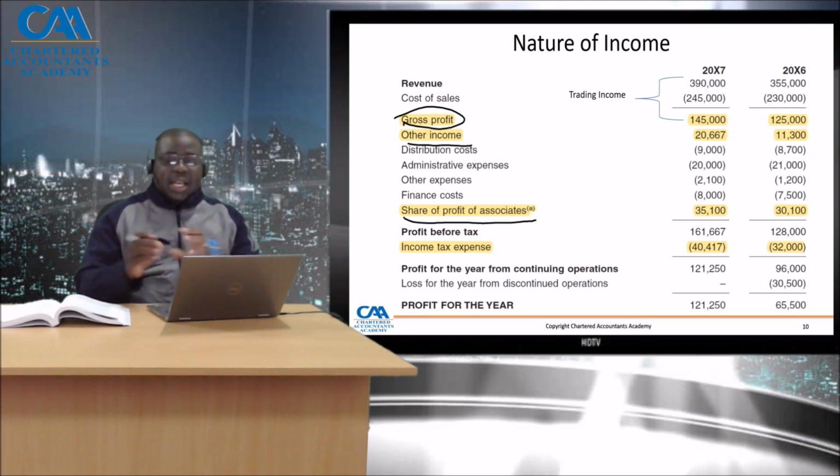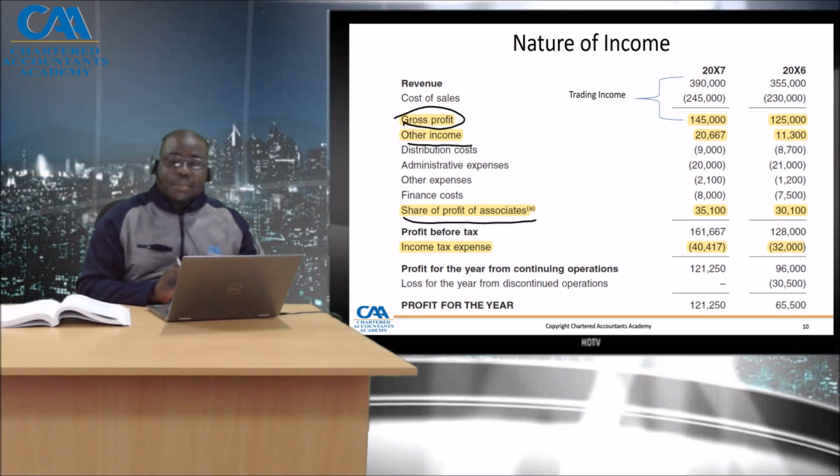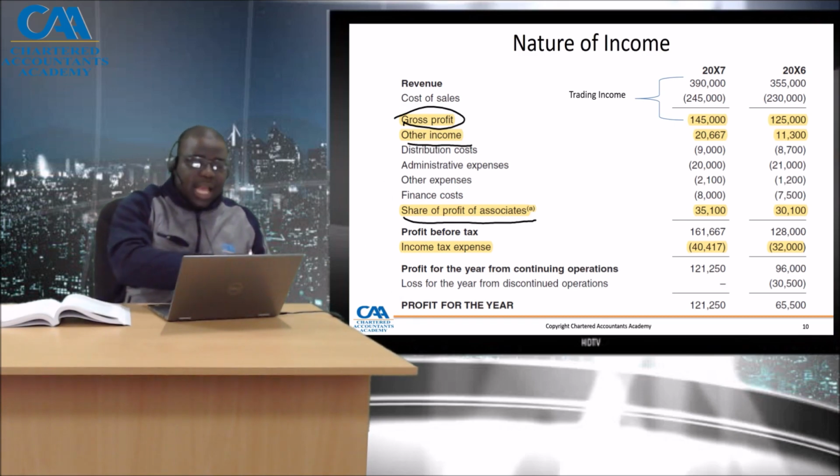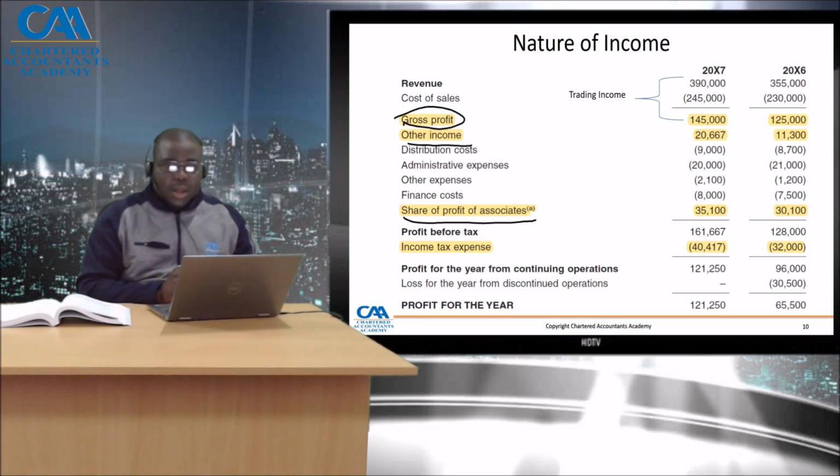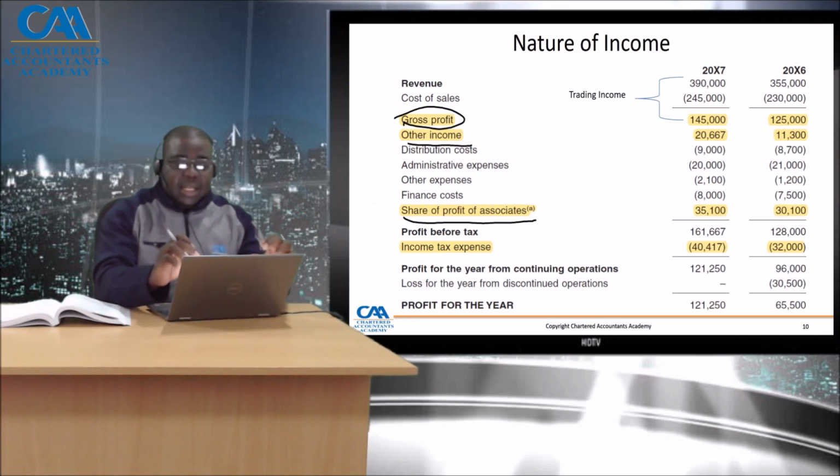If you take an entity like Delta, its business is selling or trading of beverage. So revenue from beverage and the cost of sales with regards to that. Those two lines give us what we call the gross income, the gross profit. So gross profit is income from trade, and it is taxed in the normal tax or in the income tax.